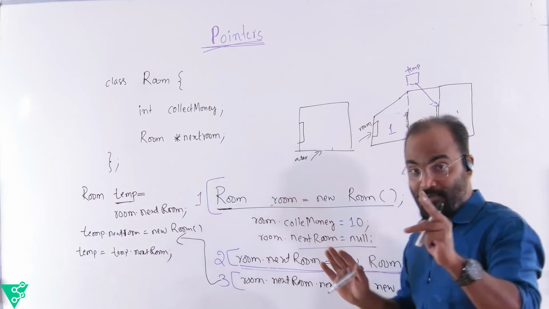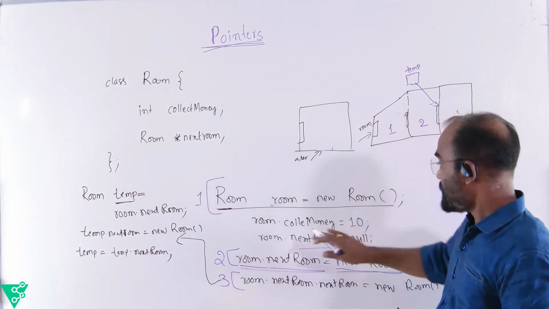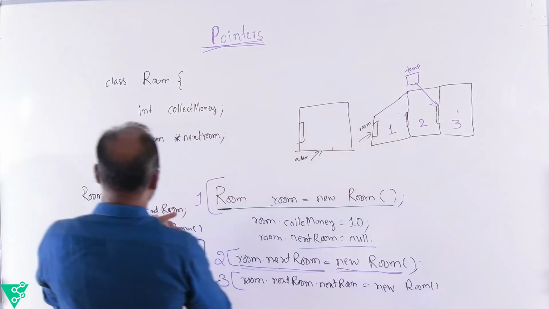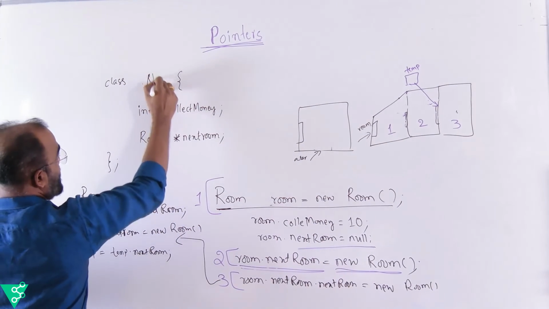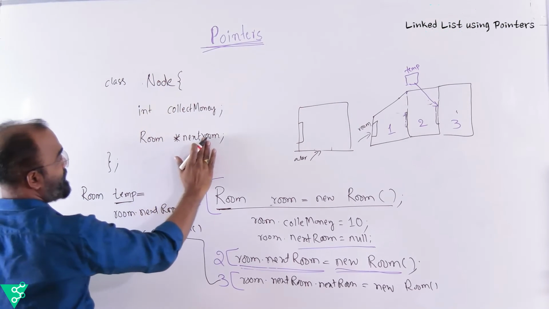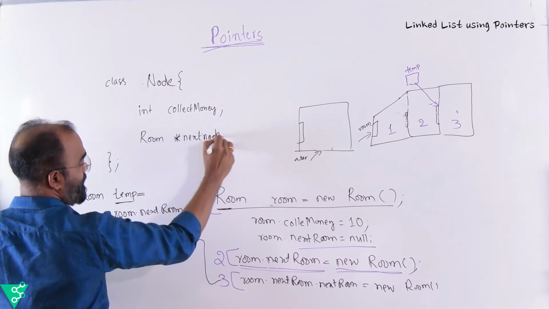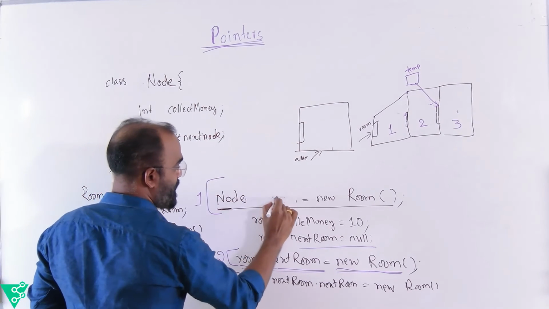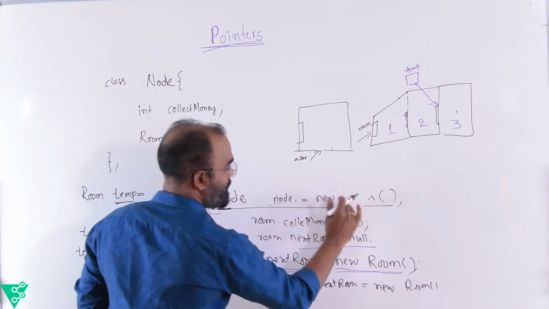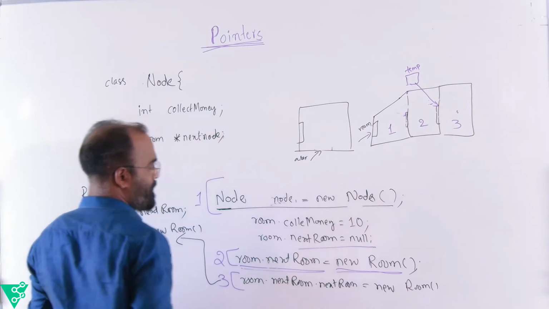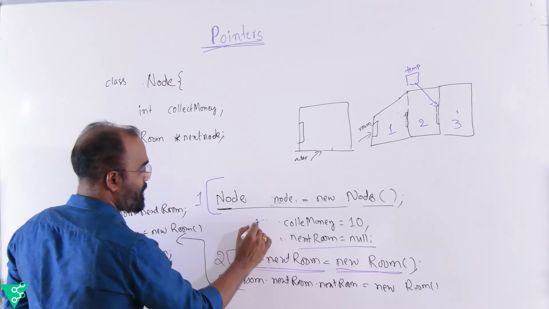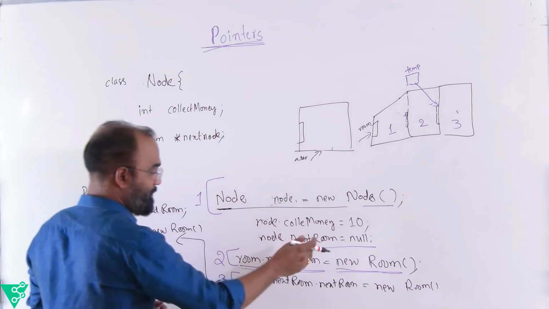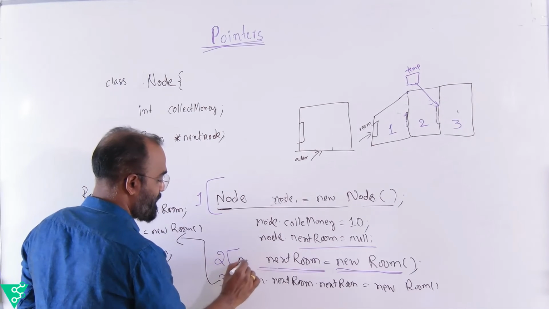Right? So I hope you are following me. Now change everything from room to node. So that becomes your single linked list. So I change the room declaration, the name, to node, right? Next room to next node, and again, node to small letter node. Everywhere you change room to node. Now you have understood the concept. So now you can get into the technical terminology of linked list. So everywhere you find a room.